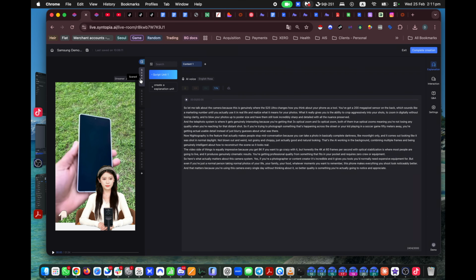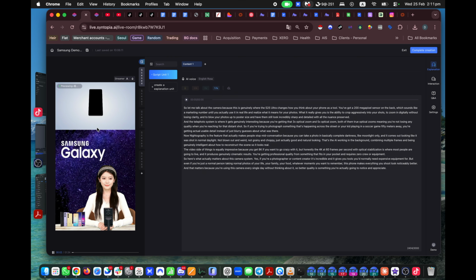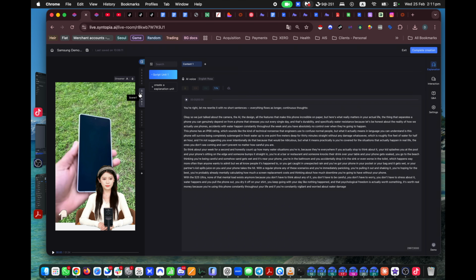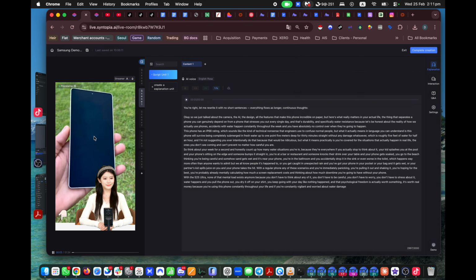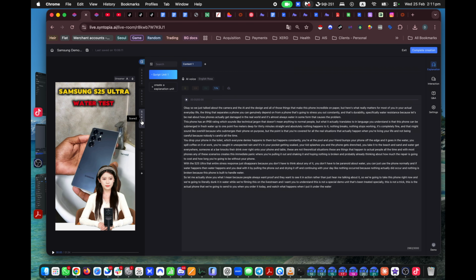Like for example, you can have a product video behind her or whatever way you want to visualize this. Then the next scene, you can have a point of view type of video where she's explaining something about the features of that product, and then you can have the same product from a different angle or digging deeper into a different feature of the product, and on and on and on. So it really depends on how skillful and how creative you are with this to create the scenes.